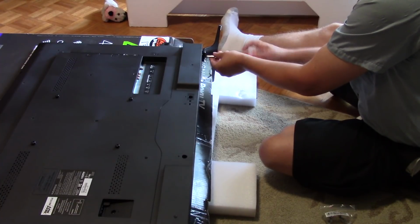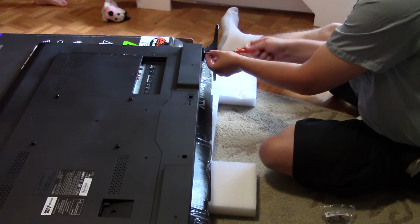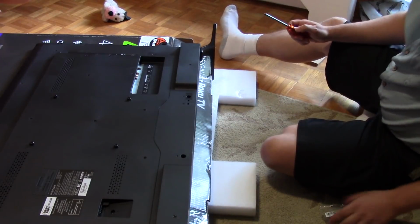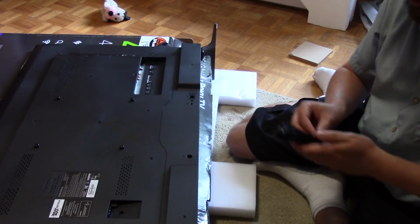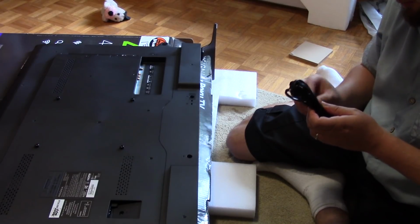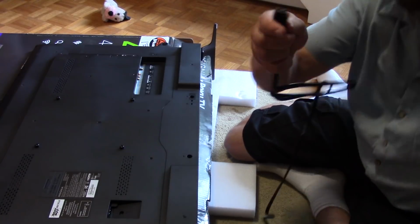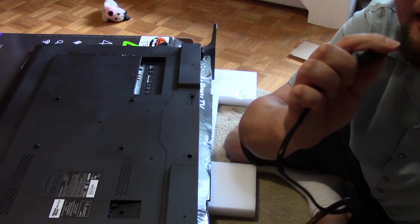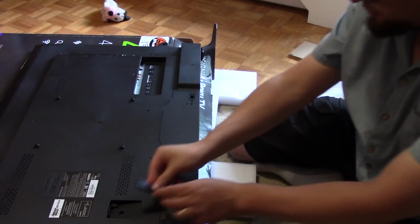That's really all there is to it. It's quite simple to get this thing set up. Make sure it's good and tight. There we are. Four screws, and that's about it to get this part on. Just going to show you this right here. It's not like your typical, like the old TV had what looked like a computer power supply. This thing has something, I don't know, it kind of looks like something I used to attach my Commodore VIC-20 with, or maybe a PlayStation connection. It's one of these things, focus it, and it just fits in right here.